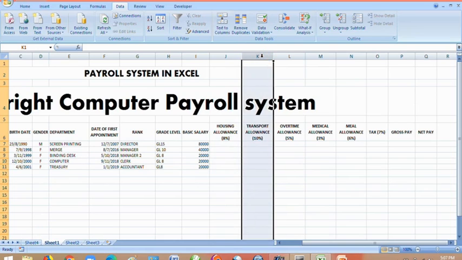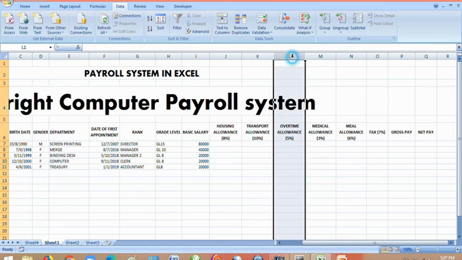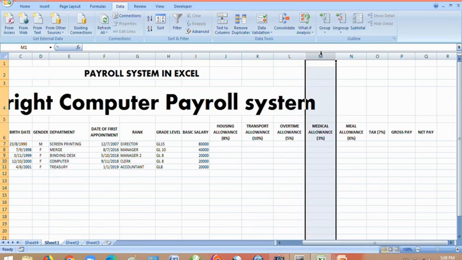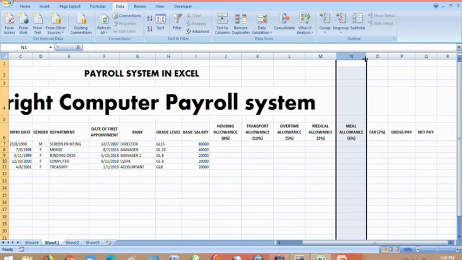Let's assume for transport allowance, the person is having 10% of the basic salary. But in overtime, in case a person works overtime, that means 5% of the person's basic salary will be added to the person just because he worked overtime. Medical allowance is also given to the staff, and 3% of the basic salary is given as allowance for medical purposes. And meal allowance is still here.